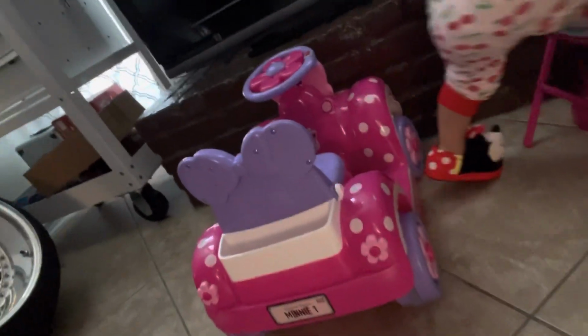It's something to upload. There's her. Her mini S2000.